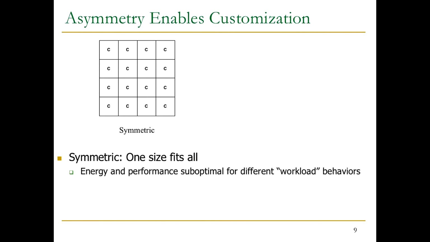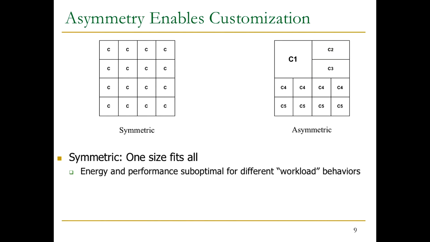So there was this workshop that the National Science Foundation in the United States organized, asking computer architects what the vision for the future is. And this was one of the slides that I had for that vision. Basically, my vision was asymmetry everywhere. And there are some backup slides later over there. But basically, if you have symmetric, you have one size fits all. As a result, your energy and performance is suboptimal for different workload behaviors. But if you have something like this, at least, and this is just a pictorial, abstract view, it's not clear how you actually achieve this. We may talk about that.